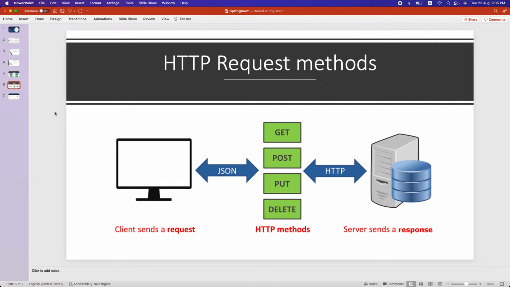That is simple. When it comes to HTTP request methods, these four are the major methods we use in almost all the applications. The GET is for retrieving the data. POST is for putting something into the server. PUT is for updating something in the server, and DELETE is for removal. Whenever we use these in our application, at that time I'll show how this works and how we will construct this kind of request.